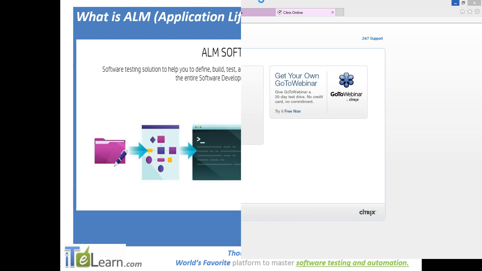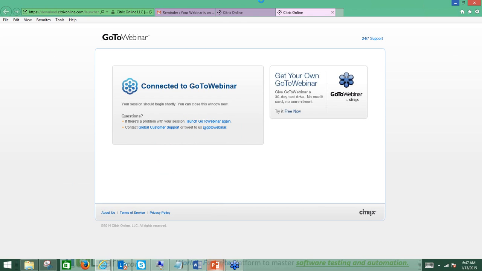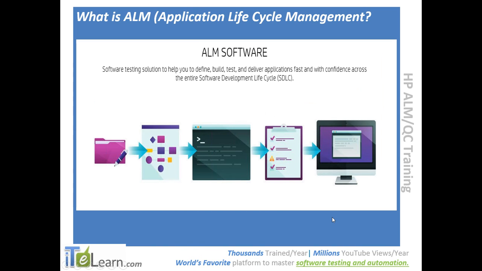life cycle. Like you can see, from the leftmost it talks about the requirements of the system, the application we are going to develop, followed by designing activities where they do various design activities, and then they will come to the actual coding or development activity, followed by a validation activity, and then finally deploying into the system. So the ALM software helps maintain all the artifacts related to all these phases.